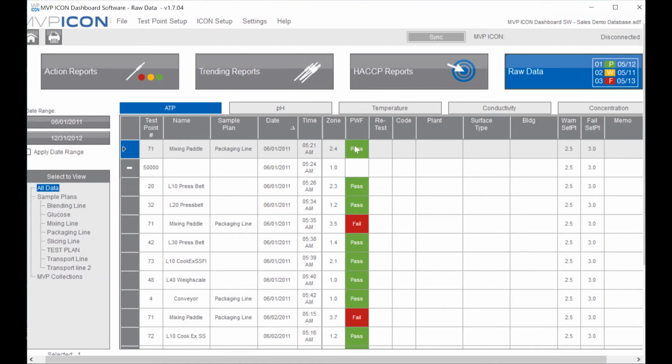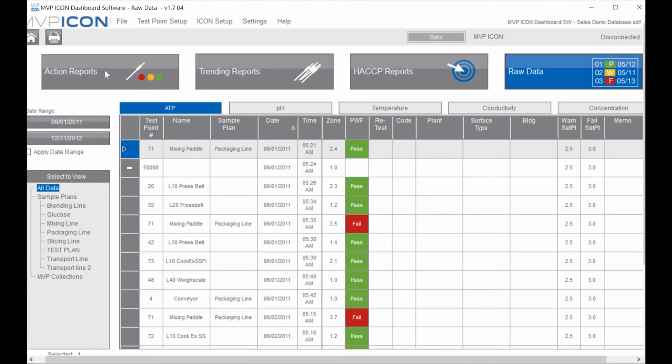You'll see that here. The result will be there, the time that it was taken, the date, the sample point. And then once you've had time to compile a little bit of data over time, you can use the software to do different reports.